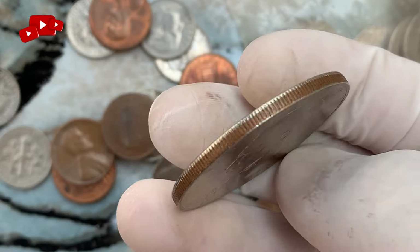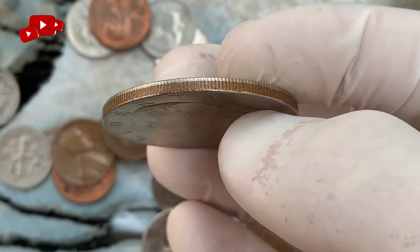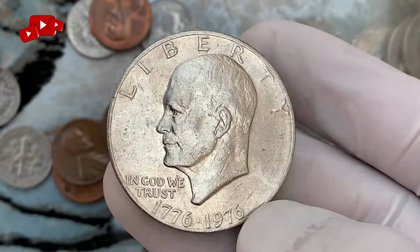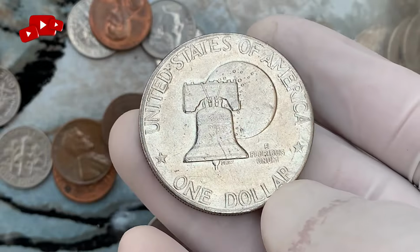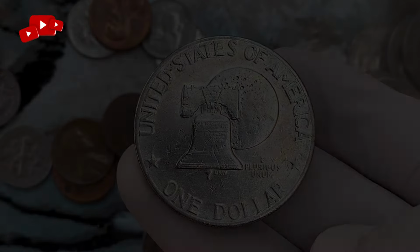This marked the first time U.S. circulating coinage carried a double date, and intriguingly, no coins were struck with the date 1975. Production ran from late 1975 into December 1976, creating an entire class of coins that technically skipped a year.